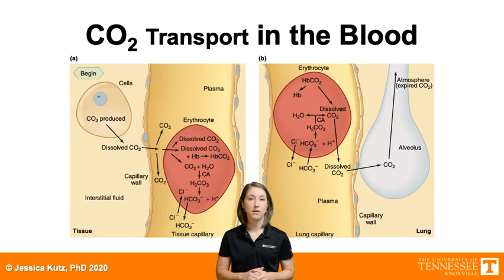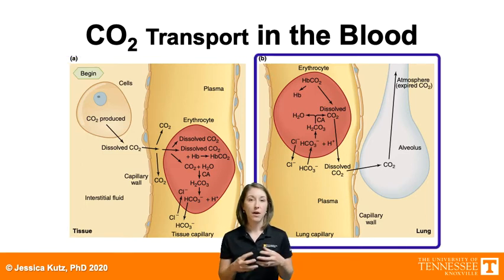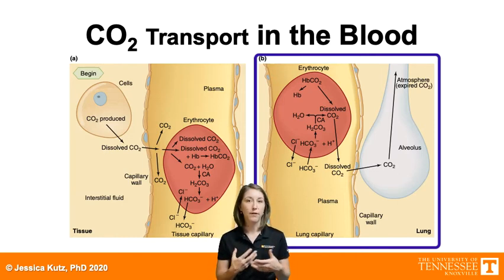This is a really nice schematic to review the content from the previous slide. On the left side of the screen, you'll see the transformation of those hydrogen ions and how they're being bound to form carbonic acid and being moved from the tissue where those hydrogen and CO2 molecules are being produced. On the right side, you'll see then how that is going the opposite way within our equation to be released into the lungs so that we can breathe off that water and CO2. Make sure you can take the information from the previous slide and follow along appropriately looking at this slide.